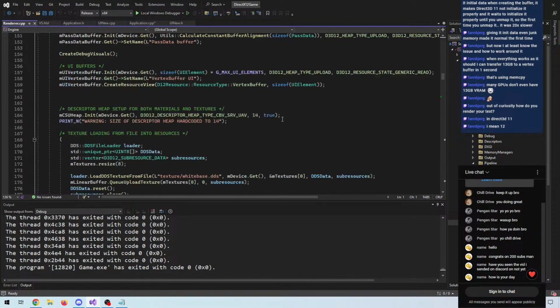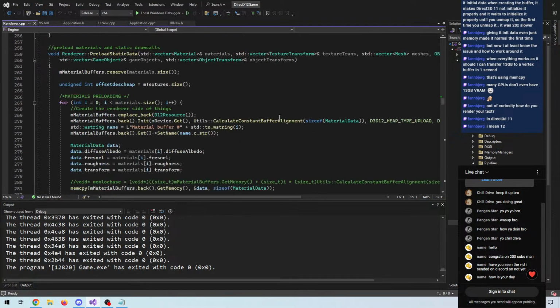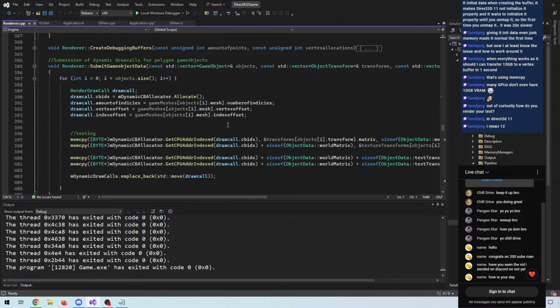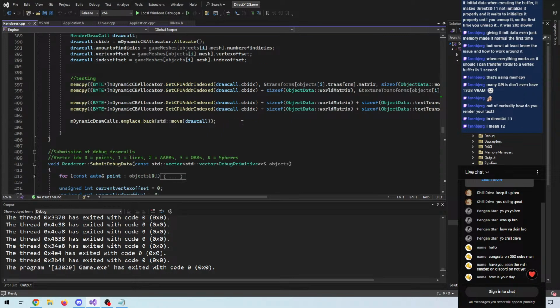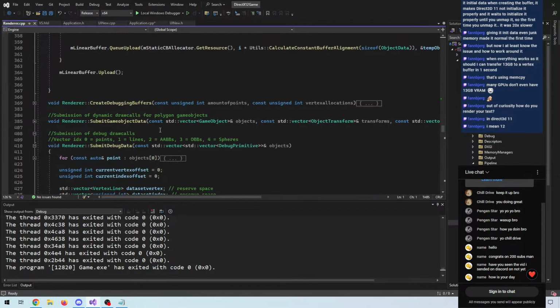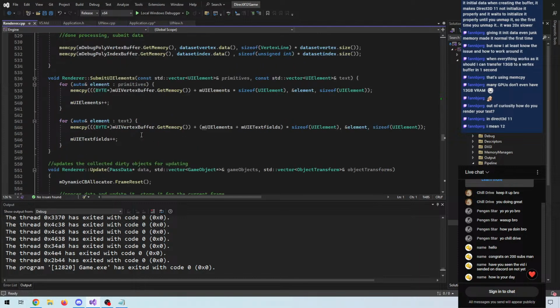When you do it as a triangle list, you kind of save 2 vertices on each draw call. Okay, I can show you how I submit the data. So I use dynamic buffers on the upload heap, since I do immediate mode UI rendering. So we need to update this each frame.